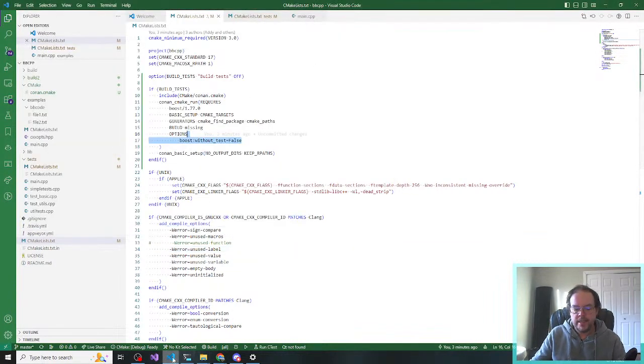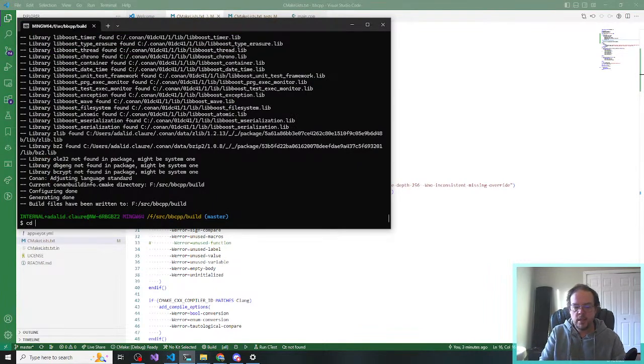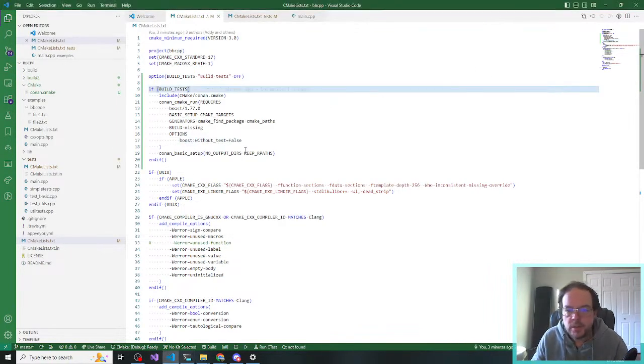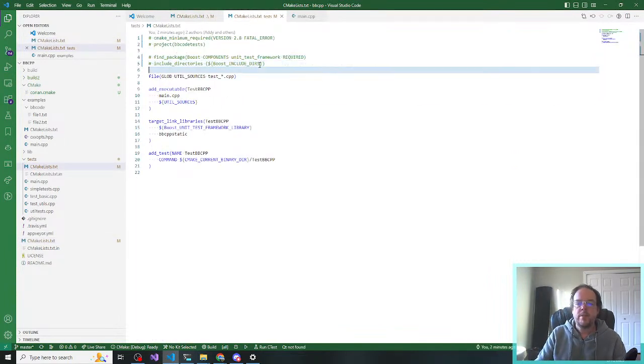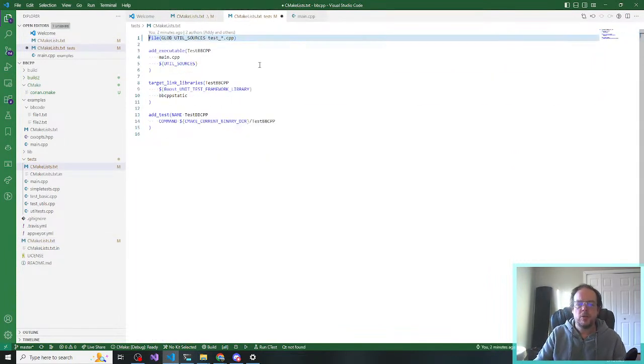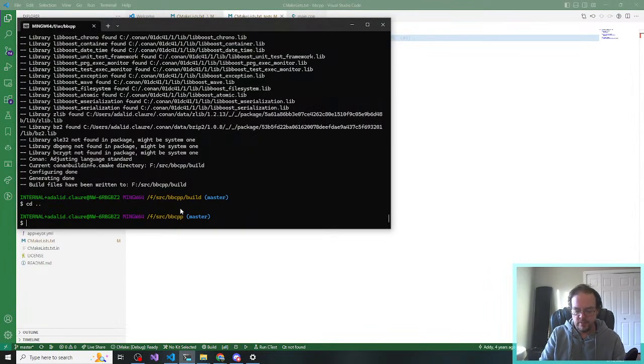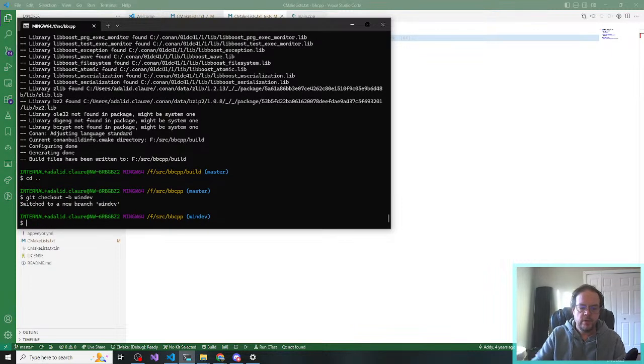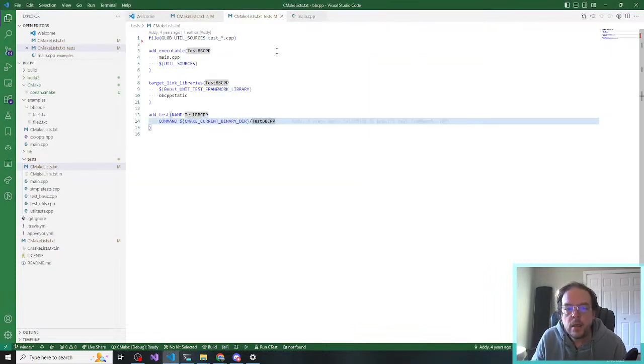All right, so what I need to do immediately is clean up the files, and so basically I just need to wipe out this. So long, bad code. Then I need to create a new branch. Git checkout -b windev. Okay, and then I need to save my code. I want to push this.